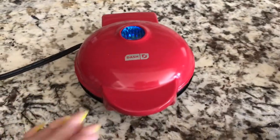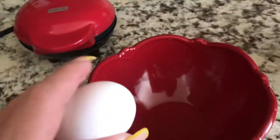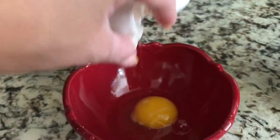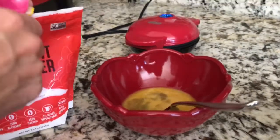I'm going to be making a Churro Chaffle in my heart-shaped Dash waffle maker. And you want to go ahead and start off with one egg. You want to just add a splash of vanilla. I'm going to mix this together. And then we're going to go ahead and add 1 teaspoon of some white sugar replacement. And mix this.